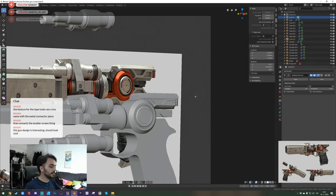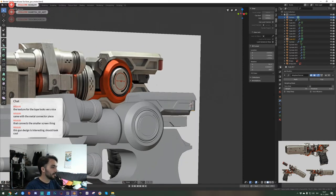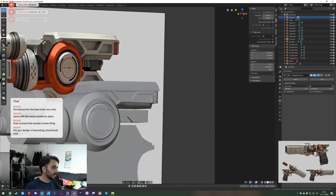Oh yeah, the connector. Those are actually planned out, as in I wanted to make this look modular and present it in such a way, but never did. But still, I think it's one of those things that just stay with you.